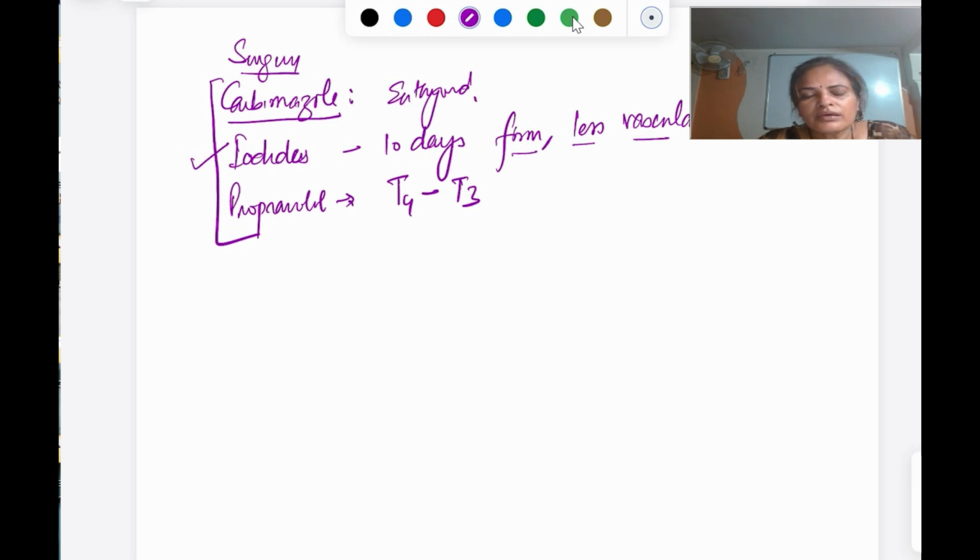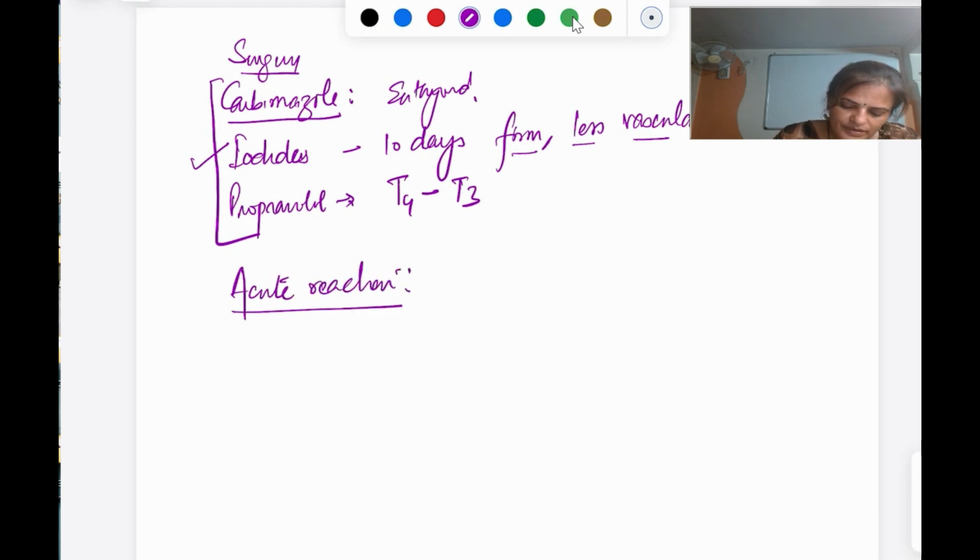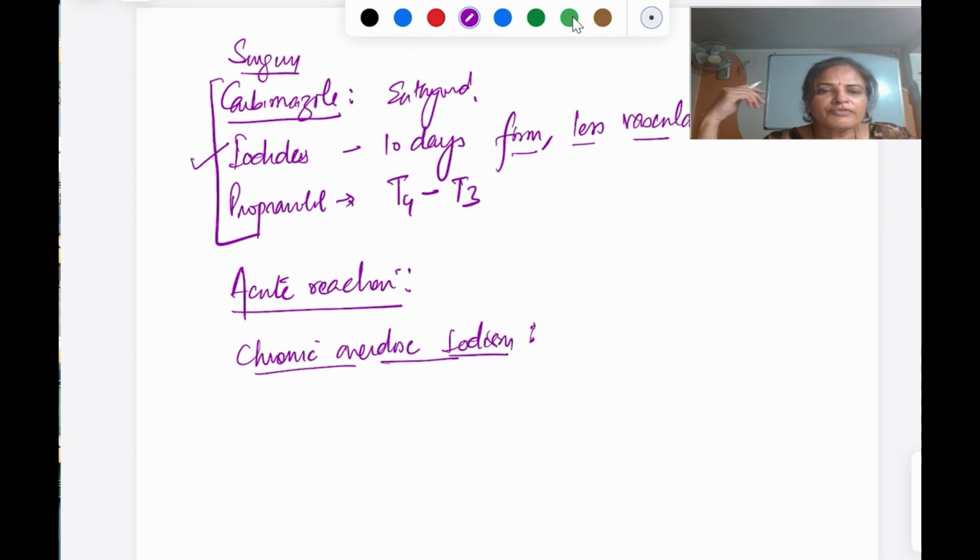Okay. Now, what are the side effects with this iodide? If the person is sensitive, then it can show an acute reaction as well as a chronic one. Acute reaction में क्या होता है? There will be swelling of lips, swelling of the eyelid, फीवर हो जाएगा, पेशेंट को जॉइंट पेन हो जाएगा, थ्रोम्बोसाइटोपेनिया हो जाएगा, लिम्फेडेनोपैथी, all that can happen in an acute reaction. Whereas chronic overdose में क्या होता है, which is called iodism. So with chronic overdose it results in iodism. इसमें भी आपका swelling of eyelid और angioedema of larynx, वो जरूर साथ में लिख देना.